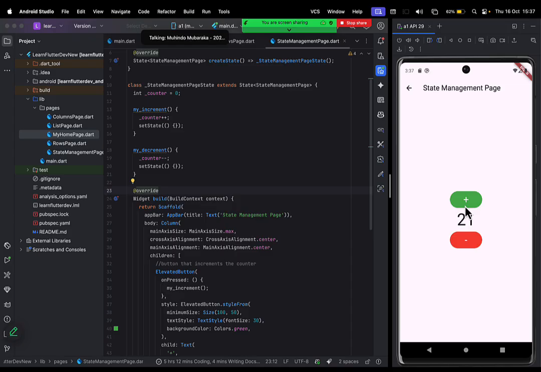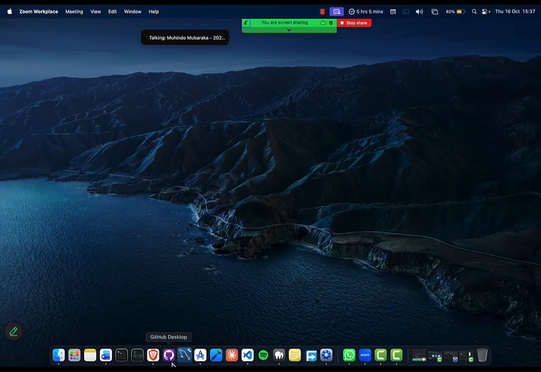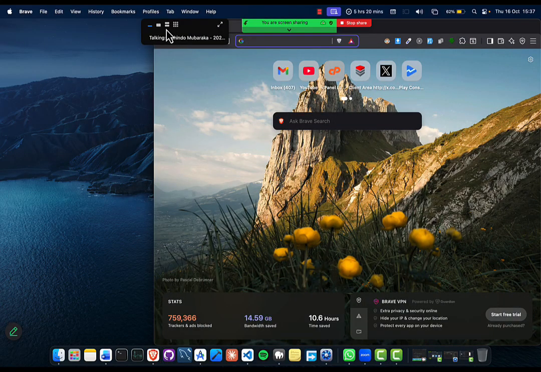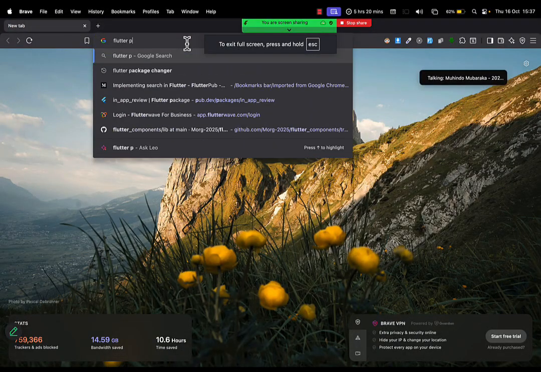Packages in Flutter help us to do things with simplicity. So developers who like to volunteer always create packages and give different solutions to simplify Flutter with much more simplicity than suffering, right? So our Flutter packages, you can find them here. Just simply go to your browser and search for Flutter packages, right? I'll just come and say Flutter packages.